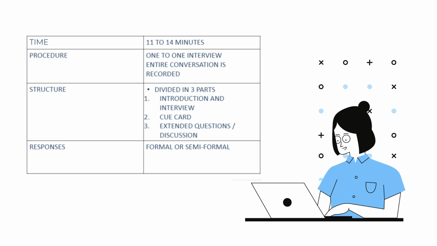Now, let us start with the structure of speaking exam. It is divided in 3 parts. Part 1 is introduction or say interview, in which you will be asked some questions about yourself. For example, questions like where do you come from, what are your hobbies and so on. Part 1 is simplest as you already know the answers. You just have to tell them things about yourself briefly.